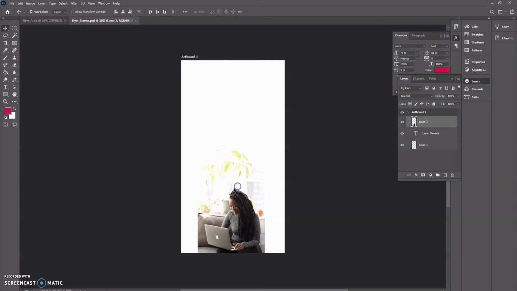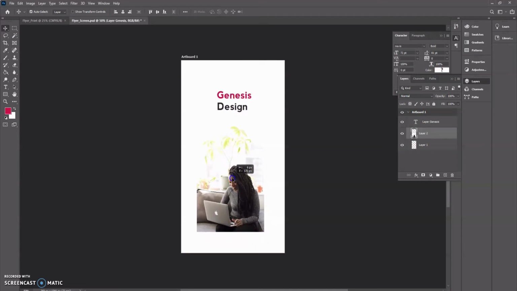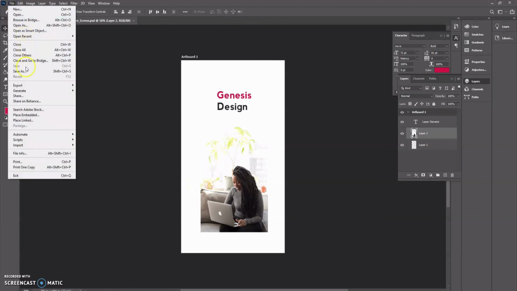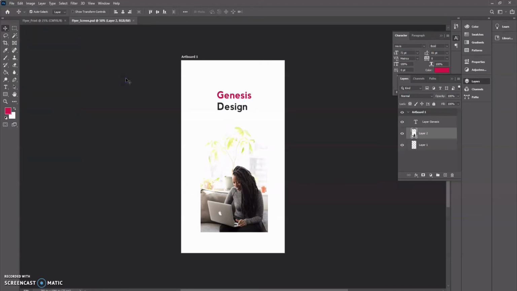All right, so right now, the picture I just brought into my design, because Photoshop works in layers, is on top of my text. Right, so I need to go into my layers palette, click, hold on my left mouse button and drag it below my text. And now move my text layer further up into the design. Click, hold on to Control on my keyboard, letter S to save, or I could go to File and scroll down to Save on the menu bar.